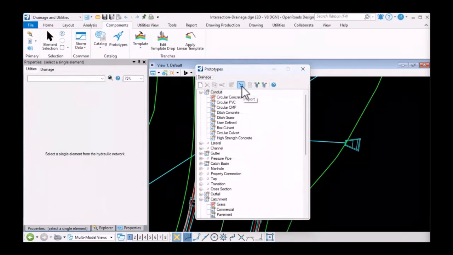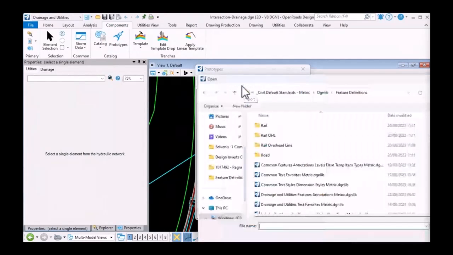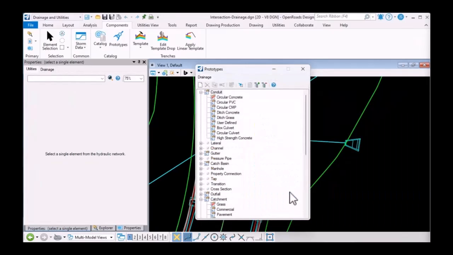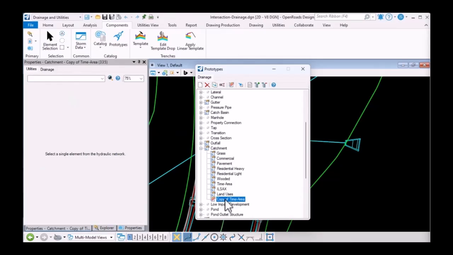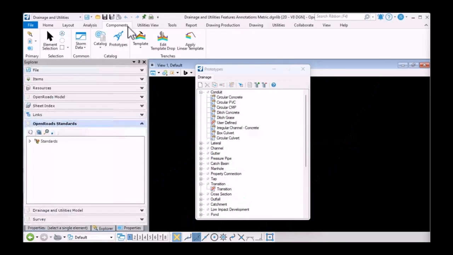Notice that in the working file, they are not there, but we do now have an import button. I'm going to go find my DGN lib. And there we go. It synchronized it back down. Okay. Now the feature definitions aren't there using this, but you can just go in and synchronize your feature definitions as well from standards, if there are new feature definitions for these items, and you can wire them up, but at least this way you're getting those database items from your recently added or updated DGN lib.